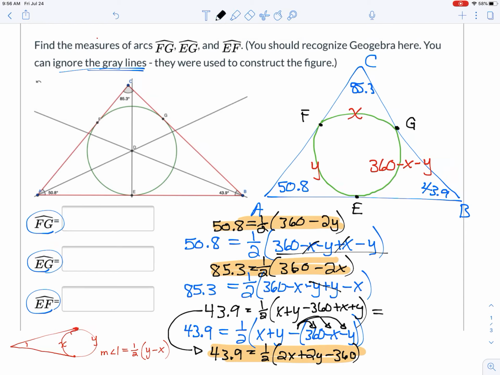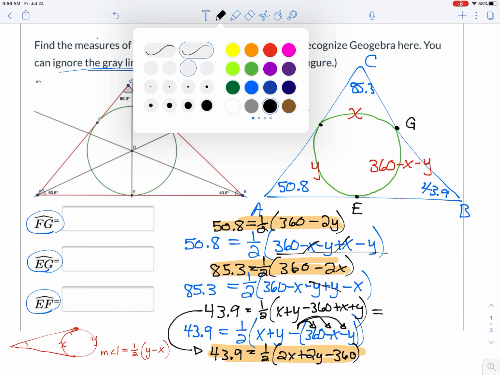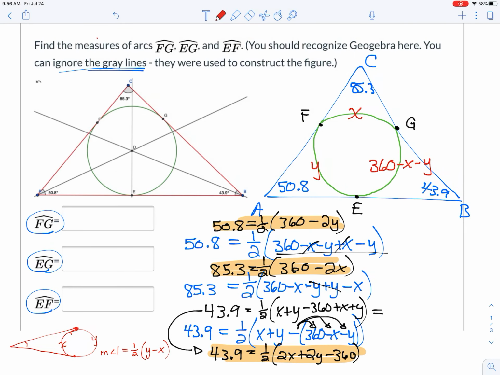This is no algebra. As your babysitting algebra teacher now, I'm going to show you something to make things easier. These fractions are not that fun. Instead, I would multiply both sides of the equation by 2, each one of those. It's called fraction busting. It gets rid of the fraction. So, if in doubt, just write it out. I'm going to multiply both sides by 2, so I get 101.6, need to get my calculator, that's a 101.6 equals 360 minus 2y.